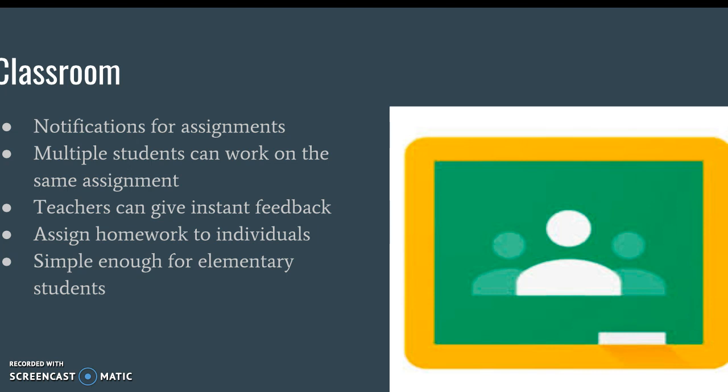And the most important reason why we need Google Classroom is the greatest thing ever invented for education. It is so easy to work with. You can assign assignments for a whole class or each individual if you're kind of changing an assignment for some who might struggle in certain areas. You can give instant feedback. Students can give you feedback. It's simple enough for elementary students. It's great for all ages. And it's just an awesome program to really share assignments, grade assignments, and keep very organized. You get notifications when they turn it in. It tells you who hasn't turned it in. It's just a great program.